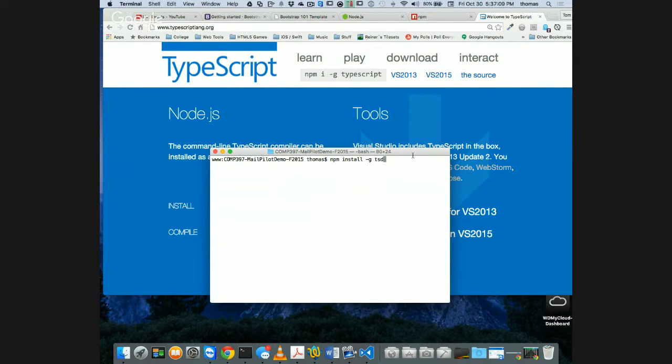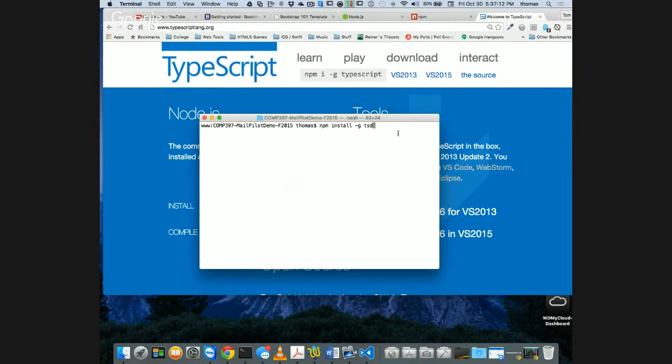So it doesn't matter whether we're doing this or whether we're doing other things, this is what you want to do. All right, so you download and install TypeScript, and now you have all your dependencies. Now we can do the command that I want to do, which is this. TSD install, right? We want to install jQuery, so we're going to get our type definition library for jQuery that works with TypeScript, --save, and press enter.